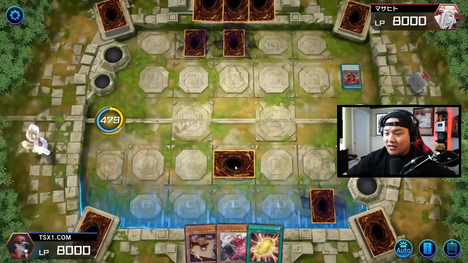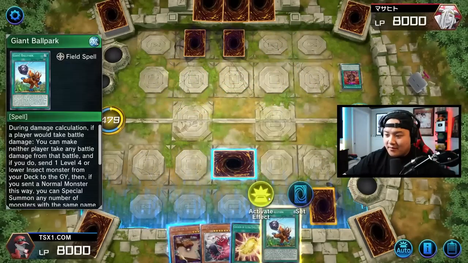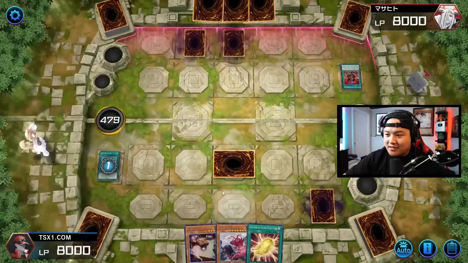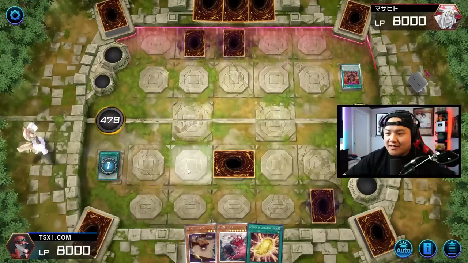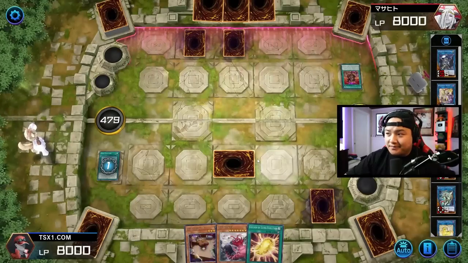Okay, I'm good with this. Draw for turn. Oh, I'm down for this, guys. I'm going to go with Giant Ballpark. I'm just going to flip Resonance Insect. I'm going to do Shiny Black Sea Squatter beatdown, baby. Here we go. And we're going to make Baguska pass against this deck.